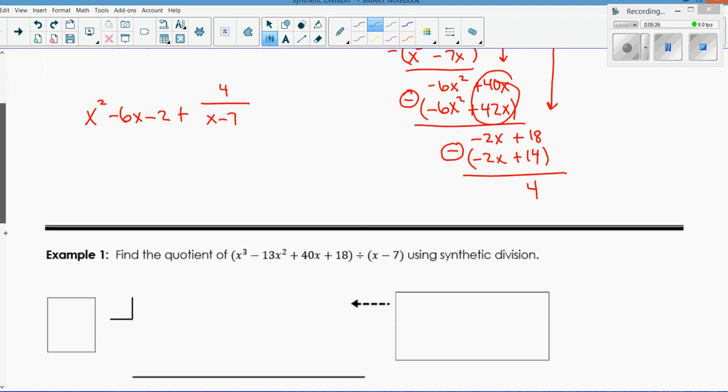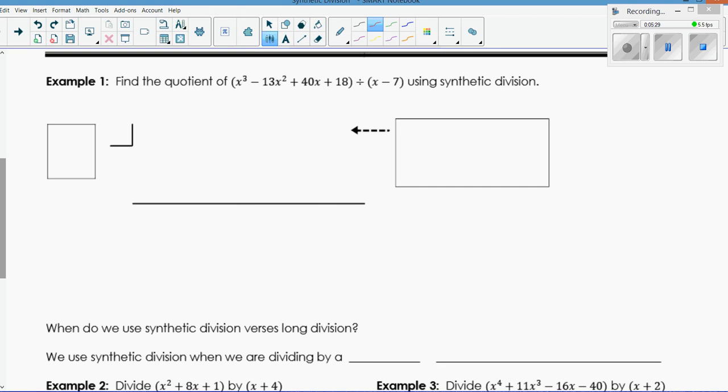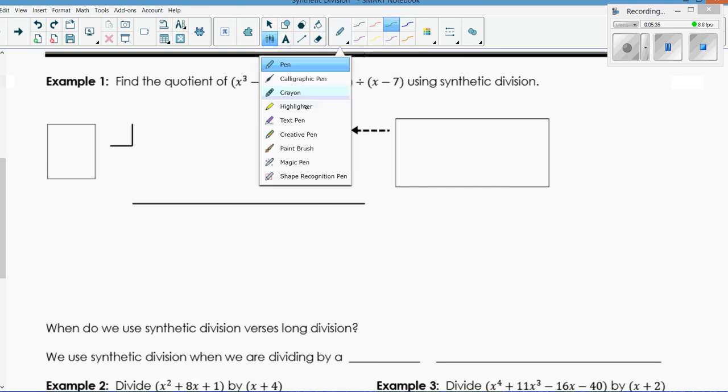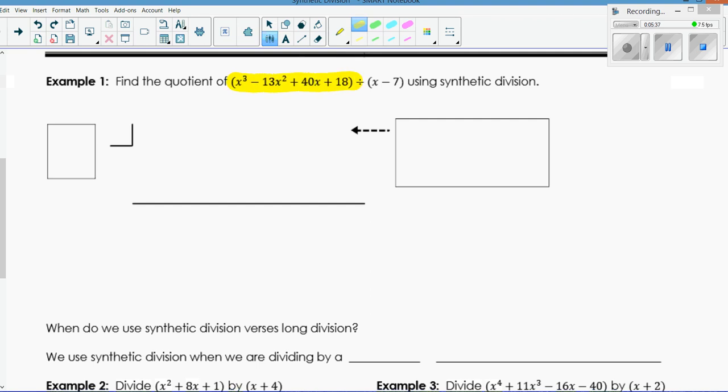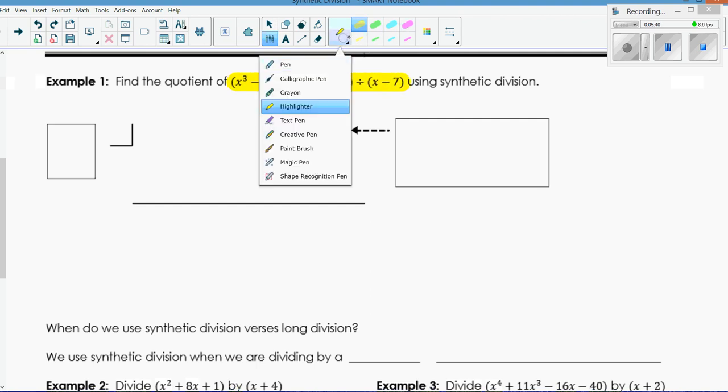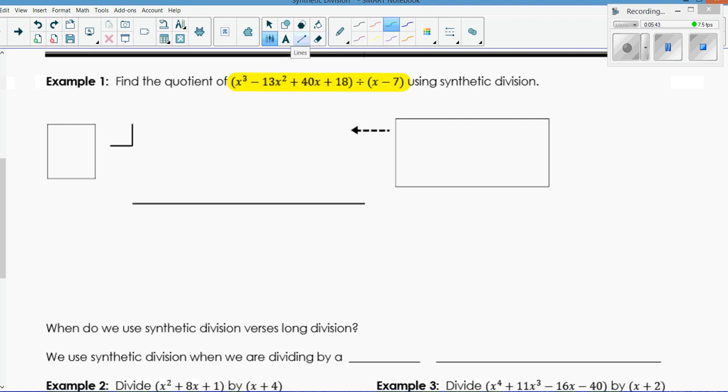So let's move on to today's material then. So now synthetic division. We can take what we just did, the exact same polynomial that we just had, and we can actually solve it and get the exact same answer using synthetic division. Okay, so here's how we set this up. We talked a little bit yesterday about the fact that if we're dividing by x minus 7, that means that x equals 7. We don't necessarily know if it's a solution yet unless we have that remainder of 0, which we got yesterday, but we at least know that because we're dividing by x minus 7, this is a 0.